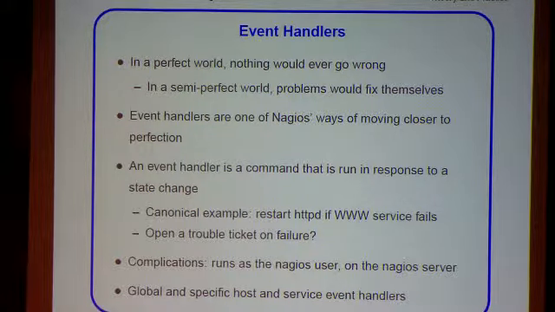So I installed OpenSSH on the Windows web server, and I made up an event handler that would SSH in there as admin and run net start www3 svc or whatever it is to restart the web server. So it's possible, but you've got to think about the privileges that you want to allow to pass back and forth if you're going to use event handlers.